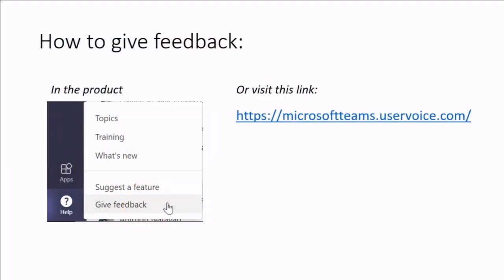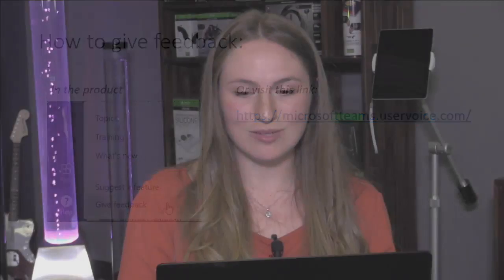So, Slide 12. Now that we went through all of the shortcuts and I went through a bunch of ways to use Teams, if you would like to give us any feedback about Teams directly through the product, you can navigate to the Give Feedback section, and that's on the app bar. If you continue going through the app bar with the down arrow key, you'll land on Help, and then from there, you can use the down arrow key to give feedback. Or you can simply go to the website microsoftteams.uservoice.com to directly give feedback to Teams. You can also use the overall accessibility webpage, which Crystal will mention later on, and there you can give accessibility feedback as well.